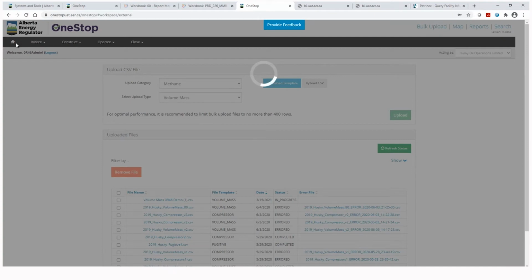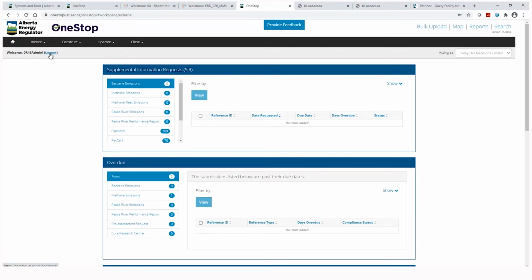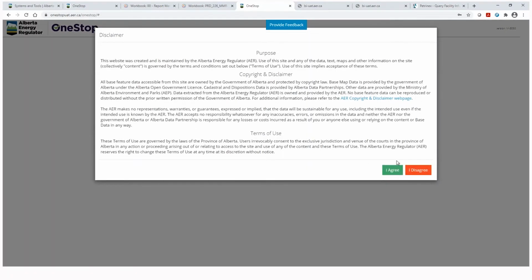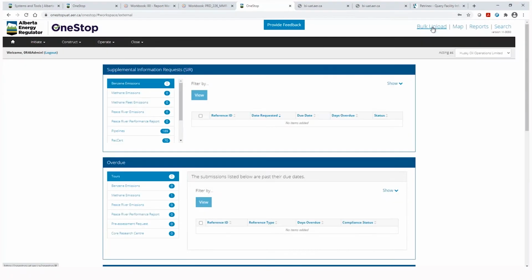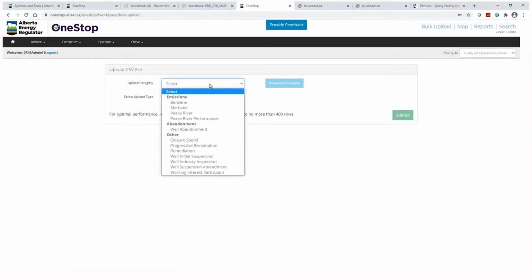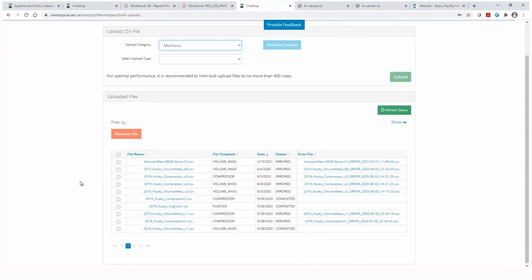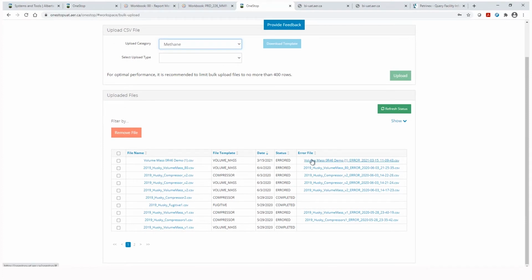This means you can navigate away from this page, log out from OneStop, turn off your computer, and the parsing will continue. When you return, you or any of your colleagues with similar roles in OneStop may check on the progress. You can also upload multiple CSV files sequentially and they will queue to be parsed in the order they were received, and you do not have to wait for one file to complete prior to uploading the next file.